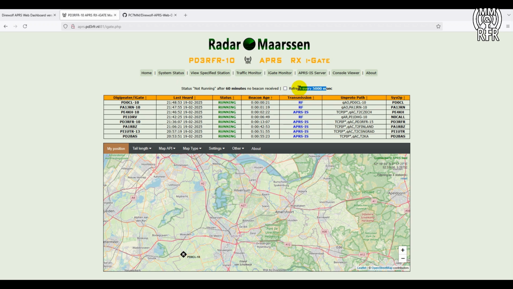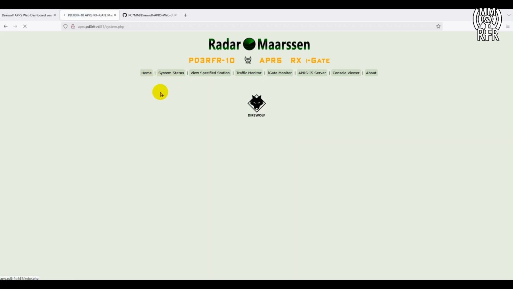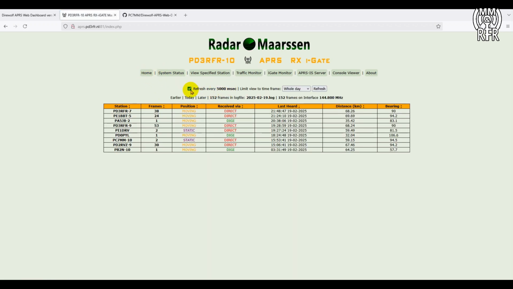And this one is turned off automatically, the refresh. You can turn it on, it's no problem. But what's important to know is that this makes use of the API of aprs.fi, the website. And they have a kind of limit sometimes in how many queries you can make within an hour, and sometimes it's too much, and then you get an error message that displays that the query limit is reached. So that's why by default the refresh is turned off, and if you compare it with all the other pages, for example, let's go to the home page, it's always turned on because we think it's most convenient.